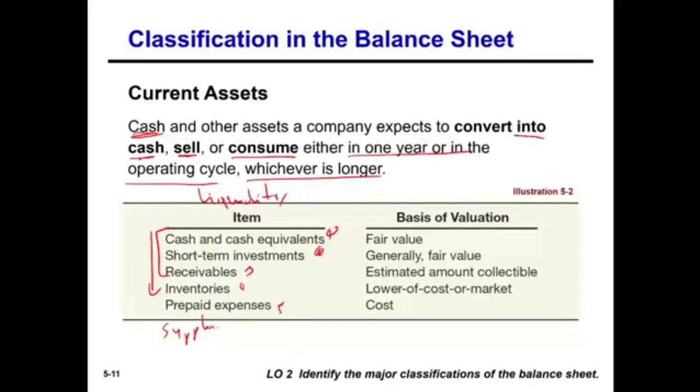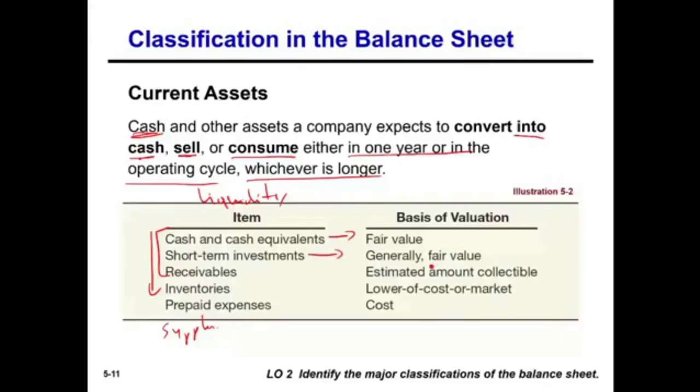So again, those are the assets that are going to help you pay your short-term obligations. Do you have enough of those? This is what the current assets are showing us. Do you have enough of those that you can survive in the near future? Okay, and how do we report them on the balance sheet? Cash and cash equivalents are reported at fair value. If you have $100,000 in cash, it's $100,000 in cash. If you have it in euros, you'll convert it into dollars, and that's the fair value.